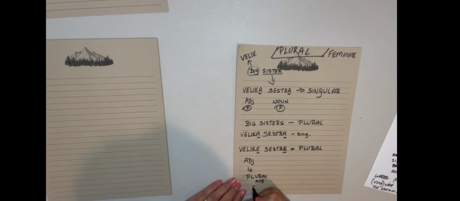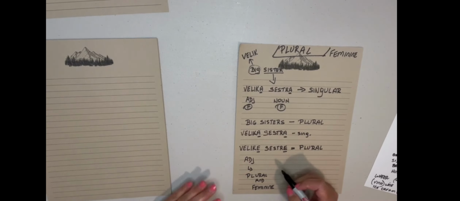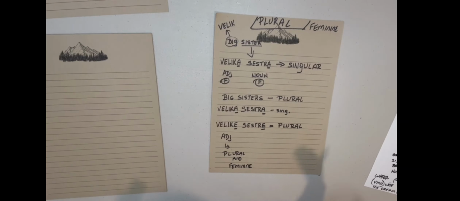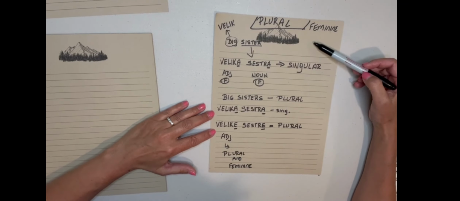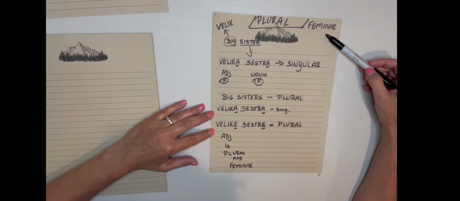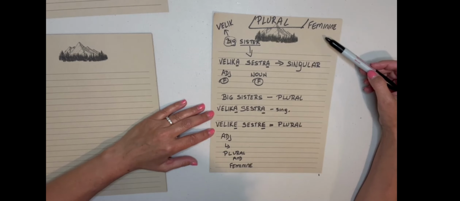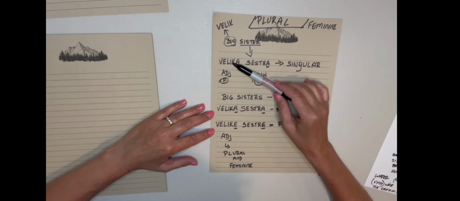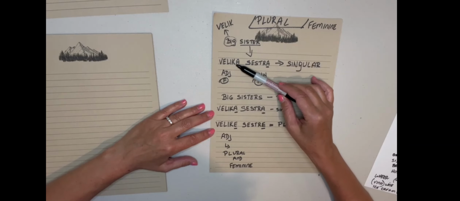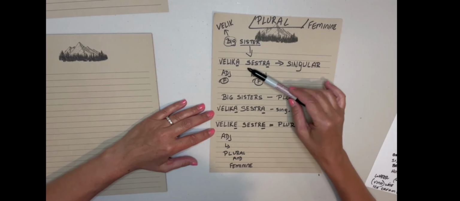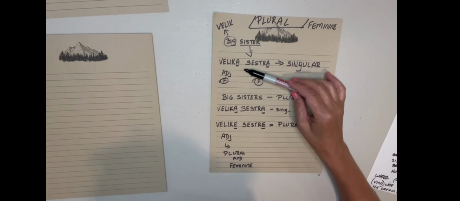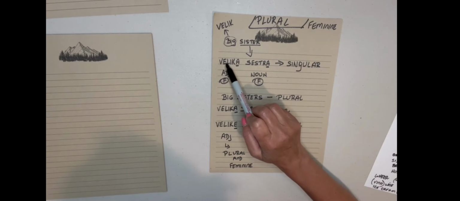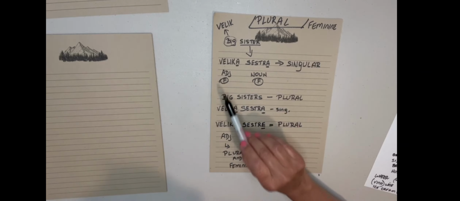and feminine. And this always confused me when I was trying to learn this. I just thought, what? So this is one of the things that I wanted to pass along to you. So the same concept will happen with masculine nouns and neutral nouns. The adjective will always need to either be masculine or feminine or neutral, depending upon the noun. And depending upon the noun, it will need to be singular or plural. So the adjective does a lot of work. Okay? The adjective does a lot of work.